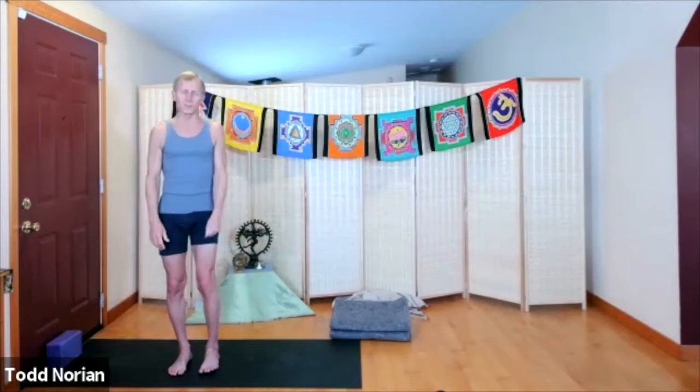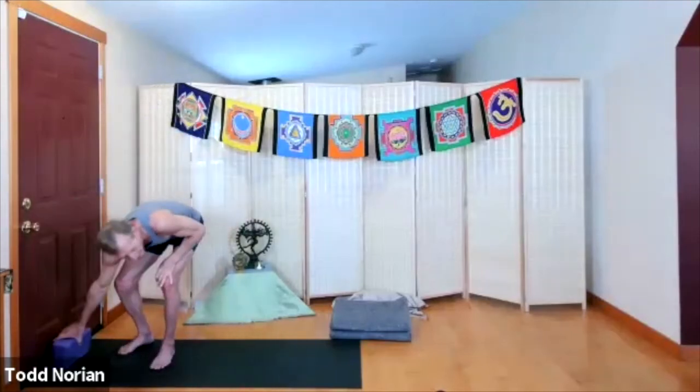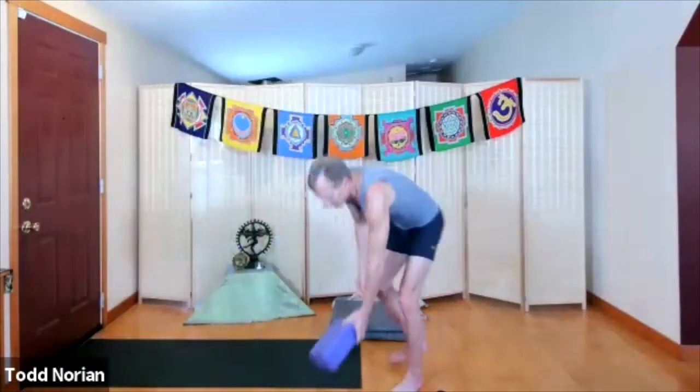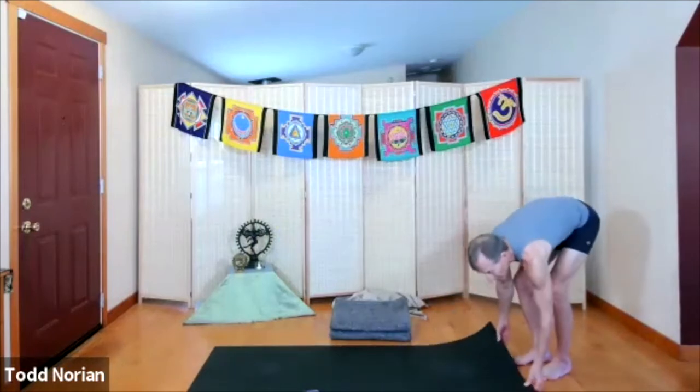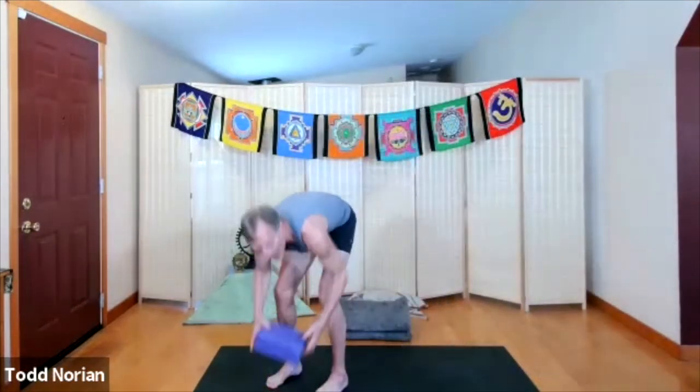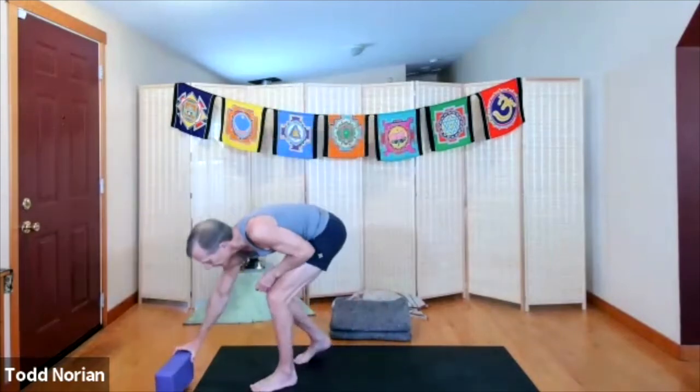All right, so that's pretty much the warm-up. Let's do it in the middle of the floor now. So move your mat back to your space, away from the wall. Have a block ready, because as we go down lower to the floor, you might need to elevate the floor to be able to reach.